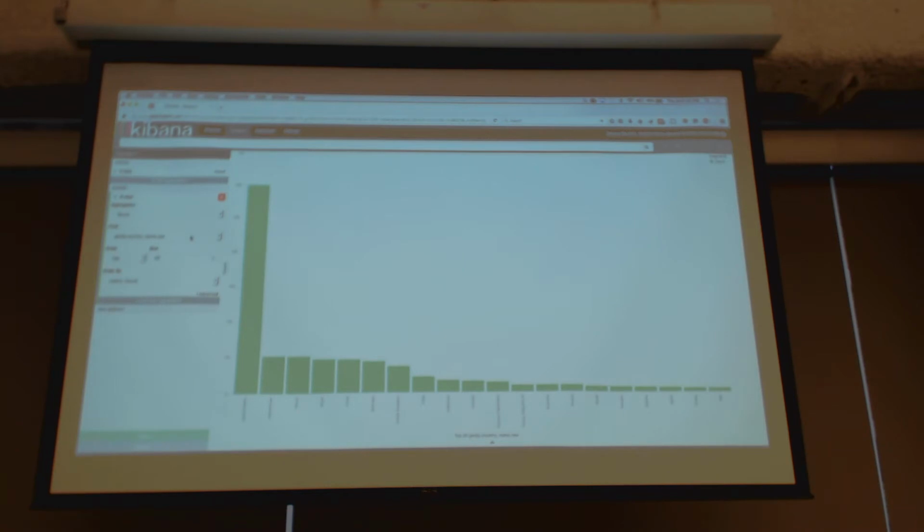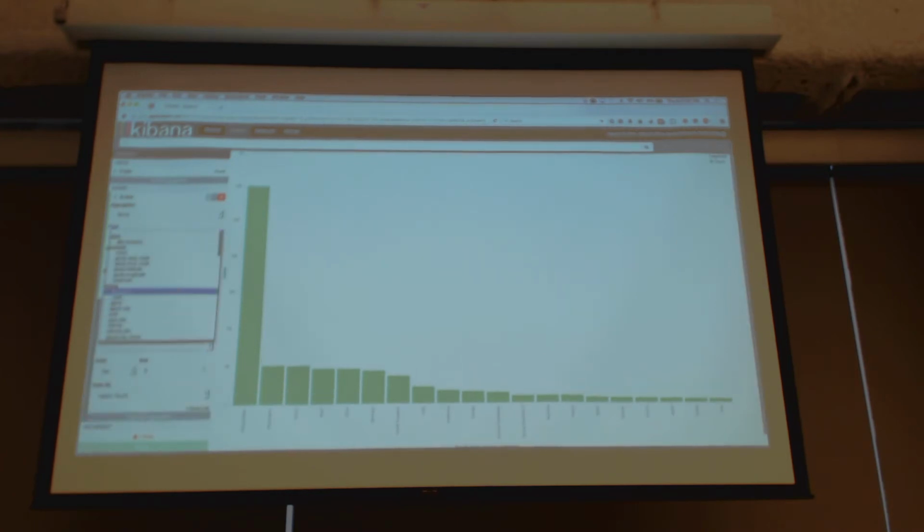Now this is still a pretty simple bar chart, so let's make it just a little bit more interesting. If I add a sub-aggregation, I tell it to split up the bars to another term aggregation. And let's choose another field. Let's do user agent.